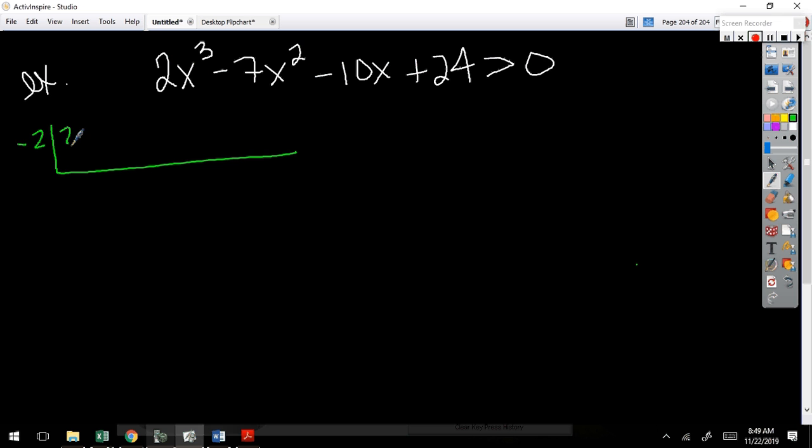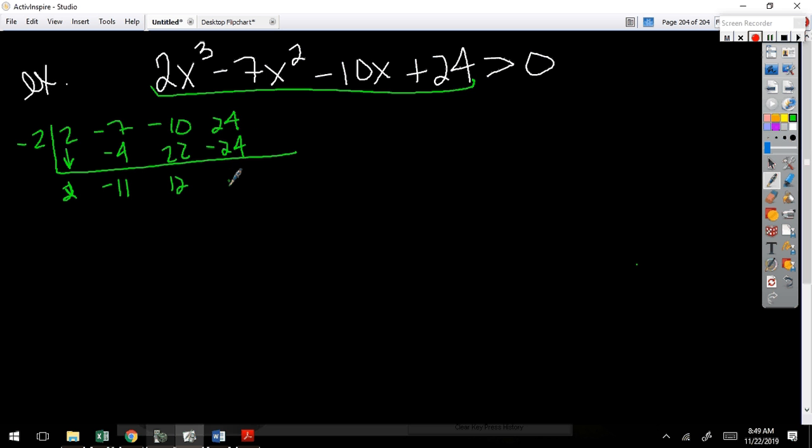Negative 2. I got to factor it. Yeah. And because I can't factor it the way it is, I have to PRZ it. So I'm going to divide it by a factor first and see if I can figure out. This might not be it. 12, yeah it is. Yes, sir, Jackson. All right, Jackson, factor it for us based on what we just did. And now you got 2x squared. Let me do this x plus 2 first. Okay, 2x squared. You got negative 8 plus 12. Good.